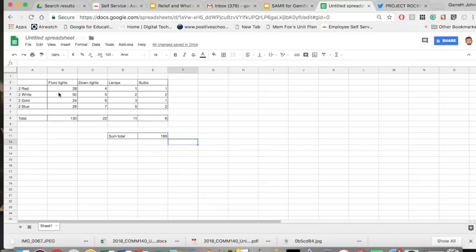It gives you the total amount of lights in all of year 2. There are 169 lights according to this set of data. And then it gives you a breakdown here of the individual lights. Now this information, you can start generating all this information yourself based off the data that you've collected. You might want to add different things, so for example, Chromebooks, printers, whatever, and start categorizing all of that stuff.